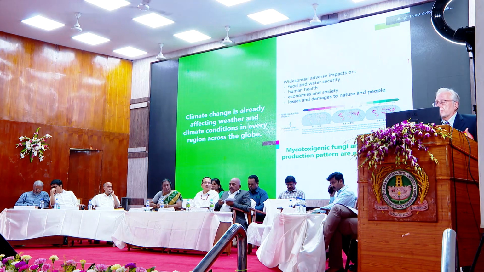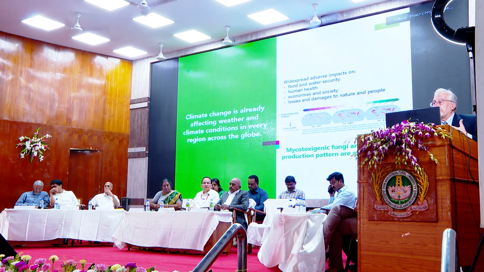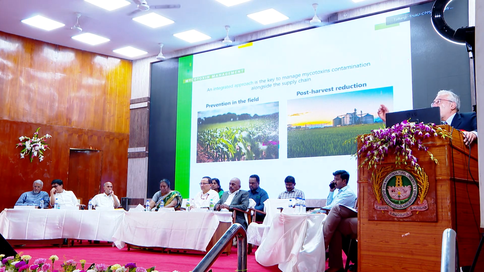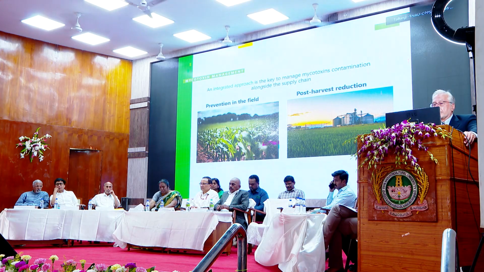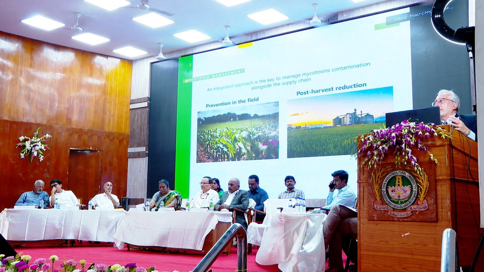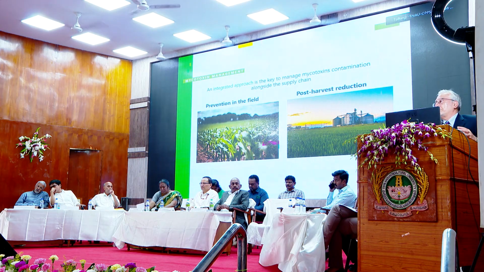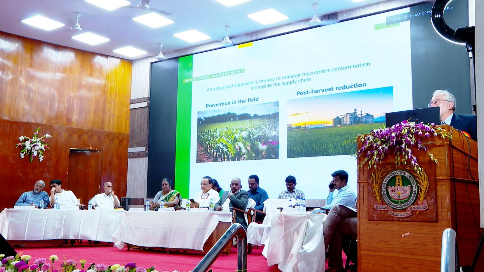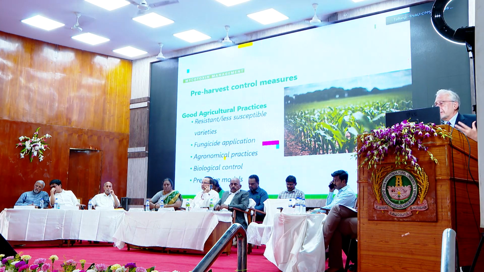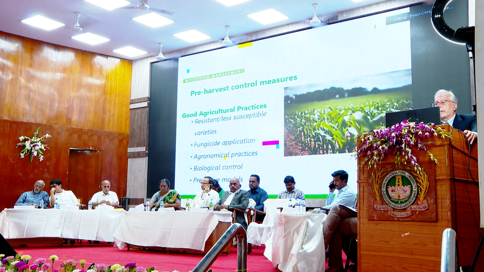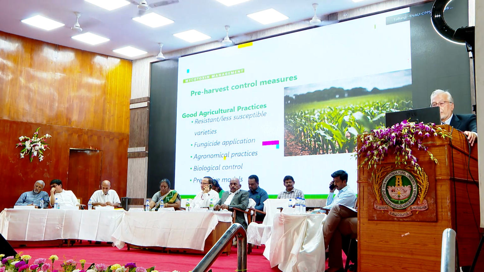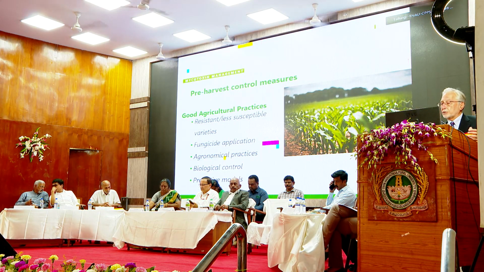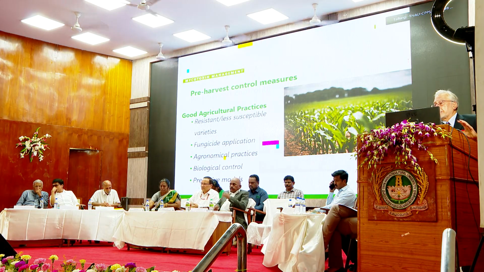May facilitate the toxigenic fungi, and then mycotoxin occurs in different parts of the crops. How can we combat, how can we minimize mycotoxin? As you know, mycotoxin is up and along the chain. We can do the prevention pre-harvest in the field, but also post-harvest reduction. We have some methods. These are different measures that we can use as good agricultural practice, including resistance, fungicides, agronomic and biological control, and predictive models in the field.